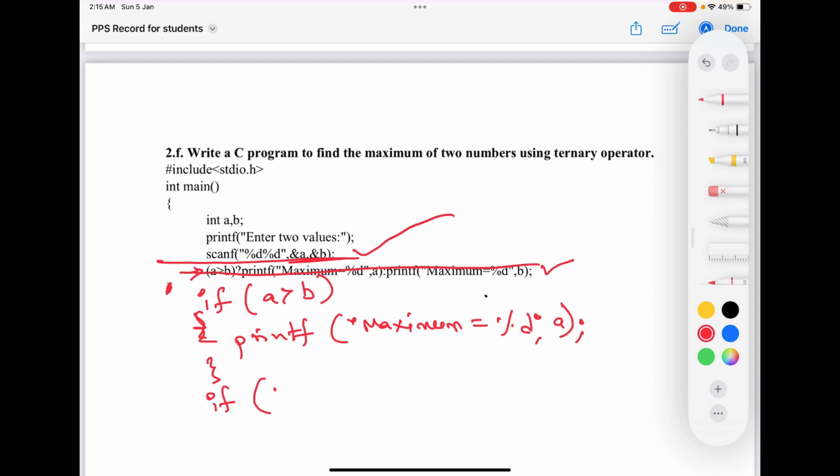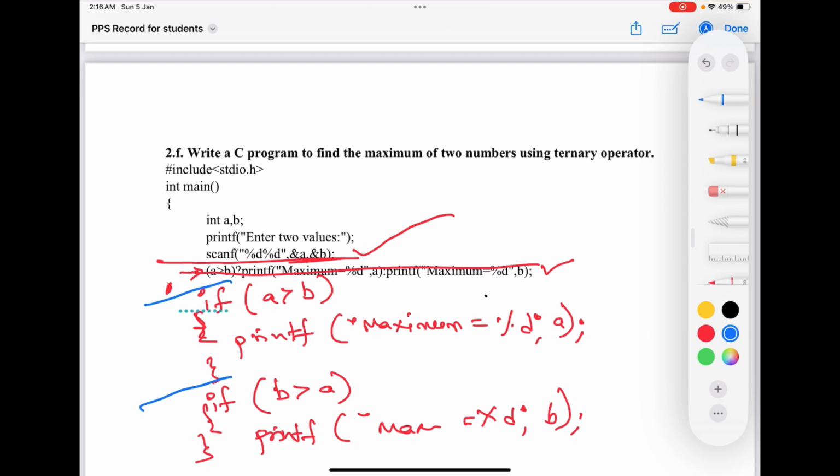Next, if b greater than a, printf maximum is equal to %d, comma b. That's it. So this program uses two if statements.